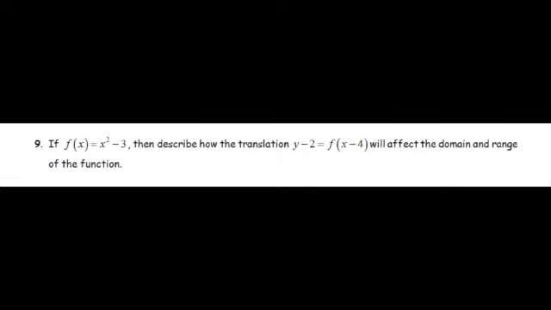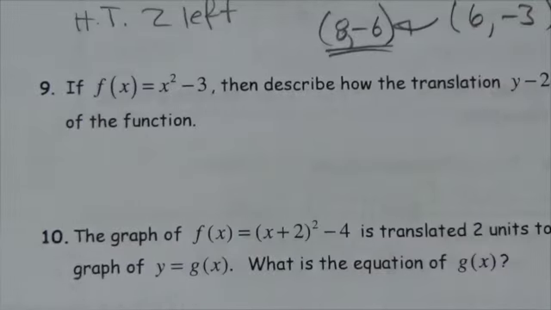If f(x) = x² - 3, then describe how the translation y - 2 = f(x - 4) will affect the domain and range of the function. Well, to know how a set of transformations will affect the domain and range of a function, and by the way, this is a really good question, this is an exam type question for sure.